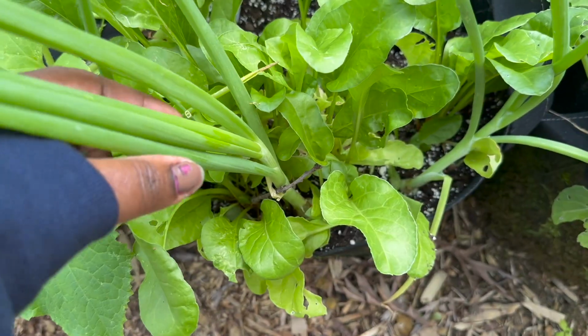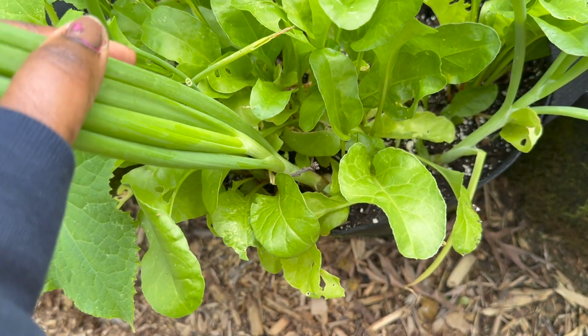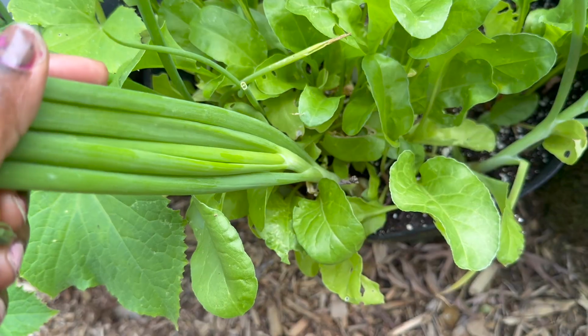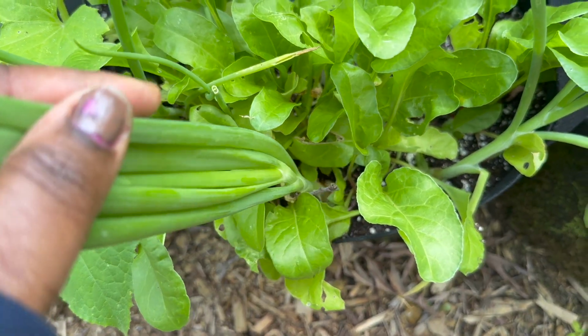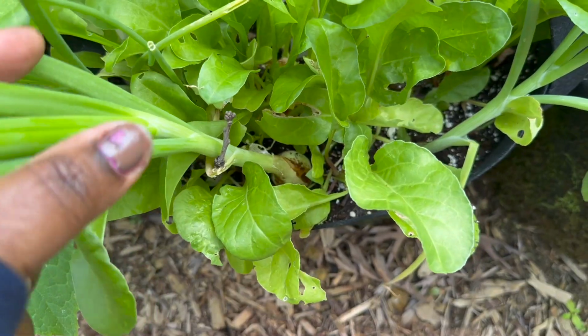And if you were with me when I was starting this little row of grow bags, I shared with you that I had a bunch of extra onions that didn't go into the raised beds, and so I just dispersed them throughout the grow bags so that I would have a bunch to pull early. So this is one of the Walla Wallas.